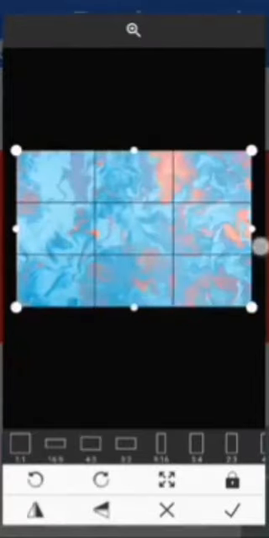Then, good. The next thing is this option, this padlock option. For example, just observe the image. You can see we have 1, 2, 3, 4, 5, 6, 7, 8 nodes here. But when you use the padlock option, it moves to 4. So, for example, this node allows you to adjust it. Holding on this node, you can move it like this. Holding on this node, you can move it like this. But when you click on this padlock, you only have 4. You can only move it 4 ways. So that's just the essence of this option.